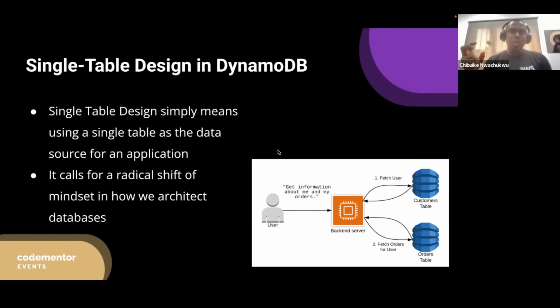They think, okay, we can create a customers table. If you see in this diagram, you can create an orders table, and they make two fetch requests, because they want to achieve the relation that SQL gave us freely. I don't know if I mentioned this, DynamoDB does not have a join statement.